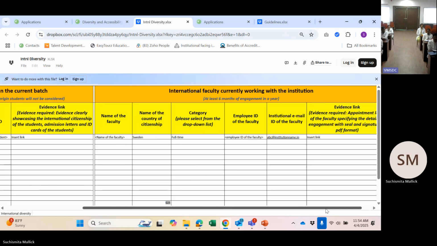We have online seminars, webinars and all those things, but physical presence maybe once a year or once in 2 years. Can that be shown here? Once a year, I don't think it would be considered over here because we'll be checking for at least 6 months. In 6 months, they should be employed here or visit once in 6 months. I think it is employed here, sir. They should be minimum employed here for 6 months.